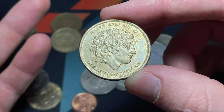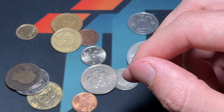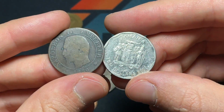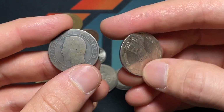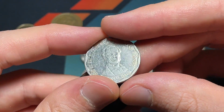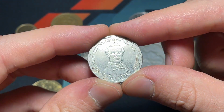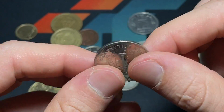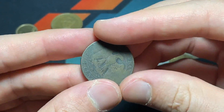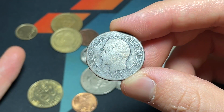I've been getting into ancient coins recently, and so have had a lot of fun learning about them, and that wouldn't be surprising to me if that was a more modern rendering of Alexander the Great. We got 2008 Jamaican $10, with George William Gordon, who was executed. He was possibly revolutionary against the colonial British government, and he was executed during an uprising, and they sort of used it and seized upon it as a way to kill him.